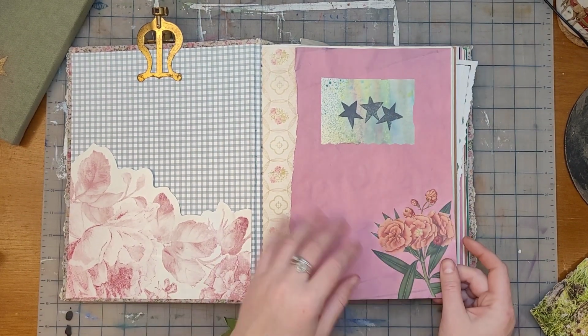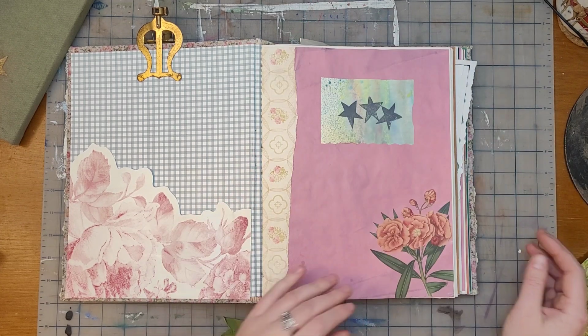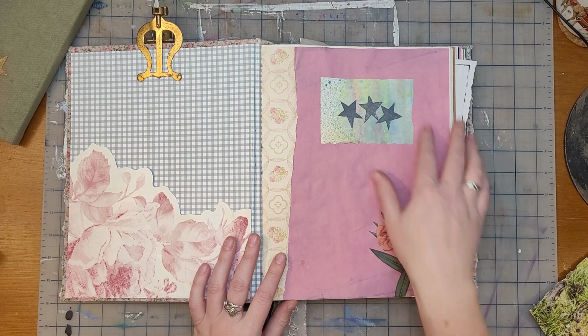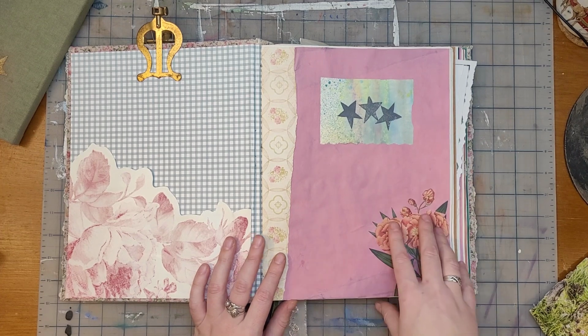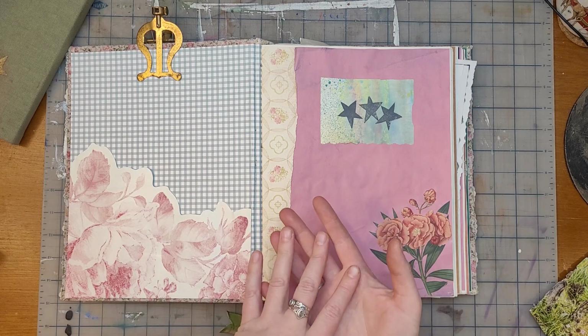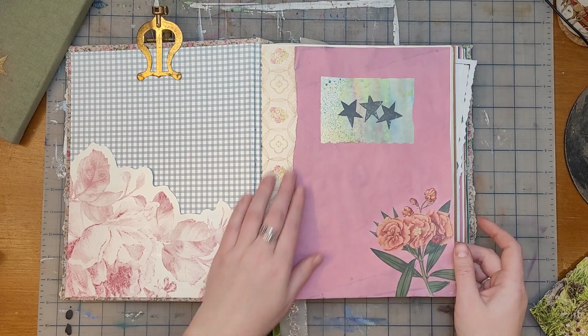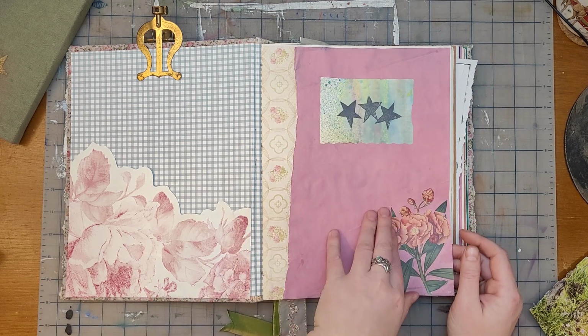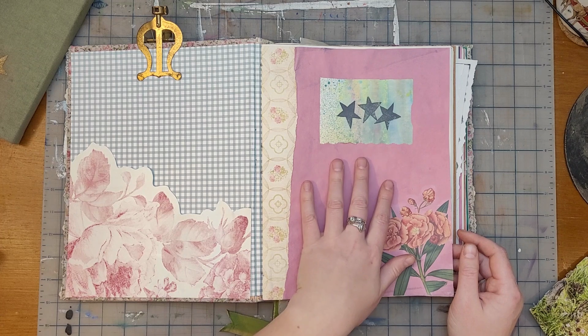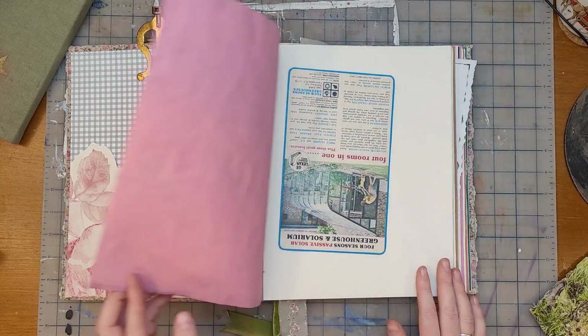I said these cover pages for each signature, and I've got a couple of my pages falling out again. The cover pages for my signatures are hand-dyed paper that I have done, and I used offcuts of scrapbooking paper to join them together so that I can make them into one piece of paper. And I haven't really done an introductory page here yet, but it's just going to be my book of vision, or my vision book, something to that effect.